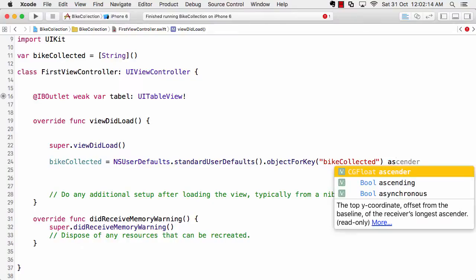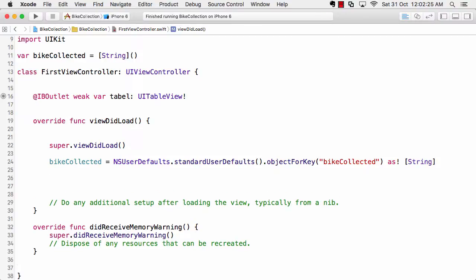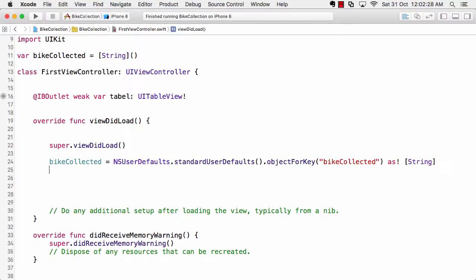So I'm pretty sure that is going to be, and I'm actually typing it as a string. So I know that the array which is about to come is a string type array and can be typecast as a string. And I have added an exclamation mark just to make sure that yes, I'm good with that. But this is the classic mistake that every rookie makes. And what is the mistake? Although this line is good enough to save your data, it will only save the data when the user presses the home button or the OS decides to save it. But what about when your application crashes, or without hitting the home button the user has just closed the screen, or your app might have crashed in that time.